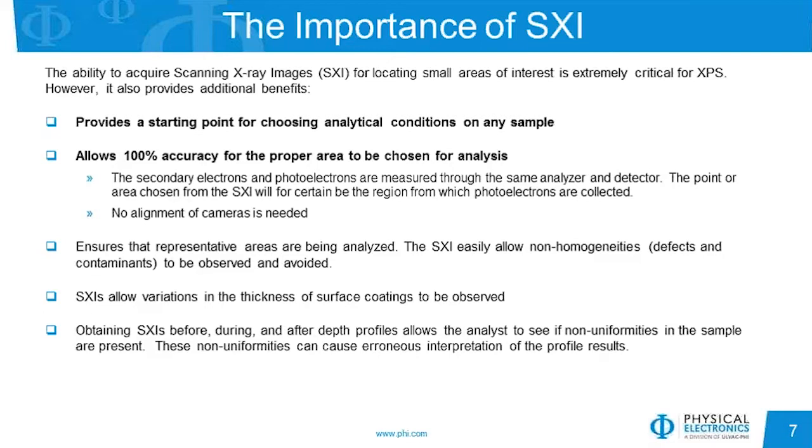So a few of the benefits that we will use for SXI: we can ensure that representative areas of our samples are being analyzed. We can quickly see non-homogeneities and then either investigate those or navigate away from them to get an area more representative of our sample. We can also look at things like thickness of coatings on a sample based on contrast in the SXI. We will also talk about how we can incorporate SXI into depth profiling and use that information before, after, and during the profile to understand our area of analysis.